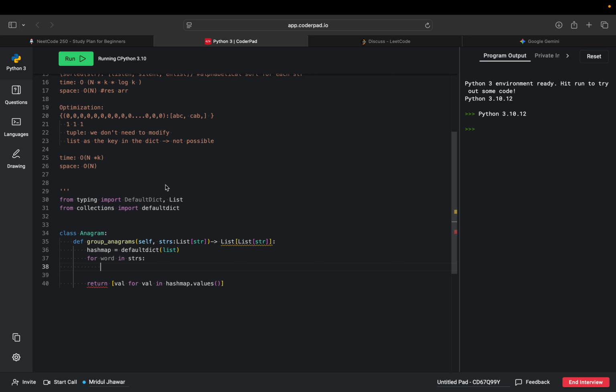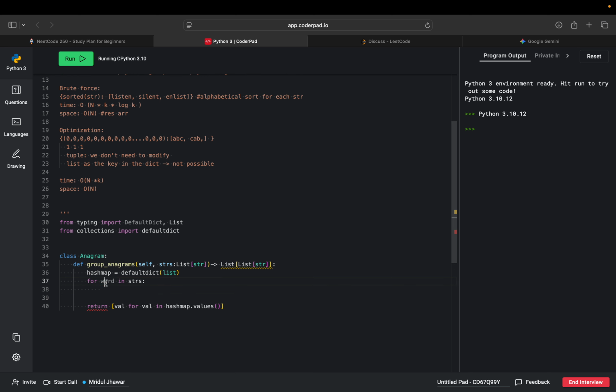The hash map at our tuple, we can call it word order, dot append, and we append the word. This would append it even if there is no key. If there is a key, it would just automatically get appended.